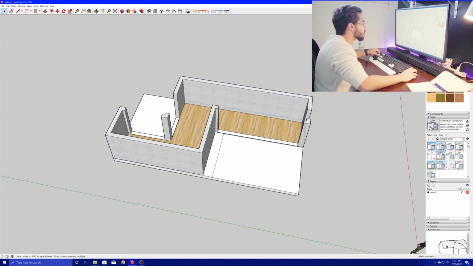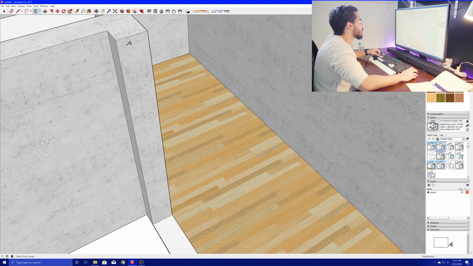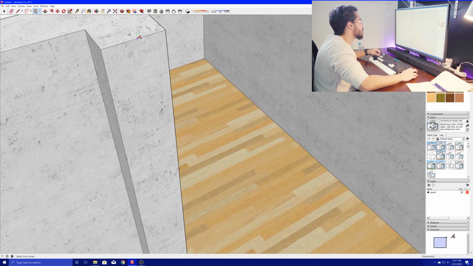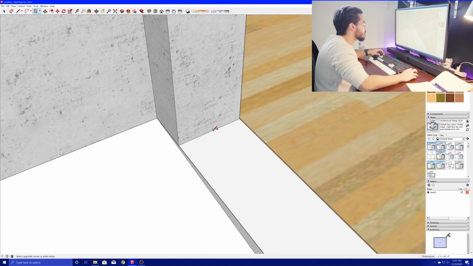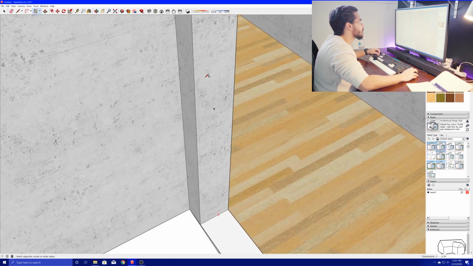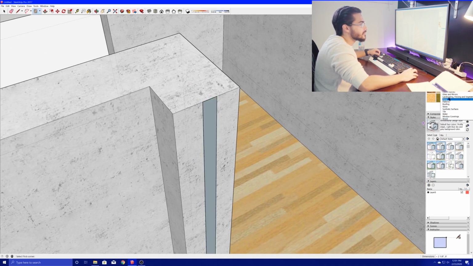Okay, so now when it comes to doing the windows, the easiest way in my opinion is to get your shape tool, go to the rectangle tool, try to find the midpoint, and then make a thick plane.